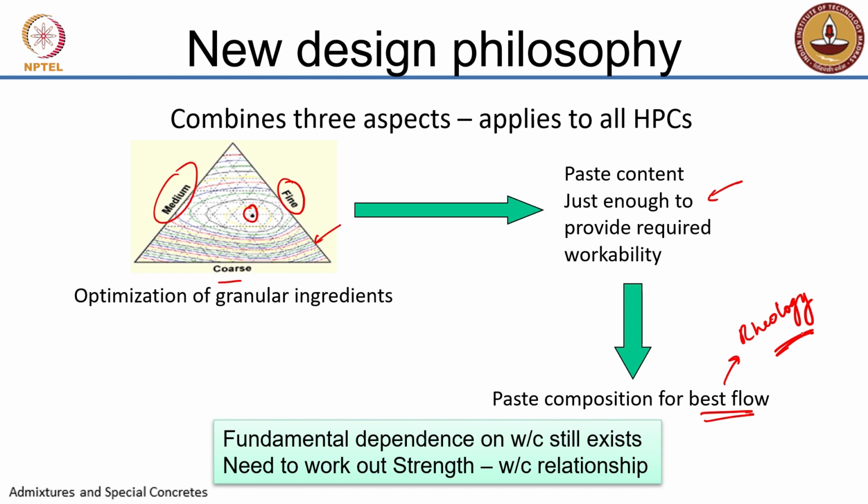So that has to be established for any concrete based upon the kind of ingredients that you have in any geographical location. As we had discussed earlier, the requirement of water cement ratio may be different for a concrete in Chennai as compared to a concrete in Delhi. The aggregates are quite different. The extent of packing you can get from these aggregates is also quite different. So all of that will lead to differences in the way that you design concrete in different geographical locations. It may be the same grade of concrete, but the design may be quite different.